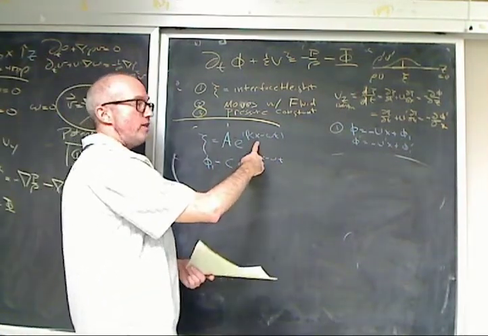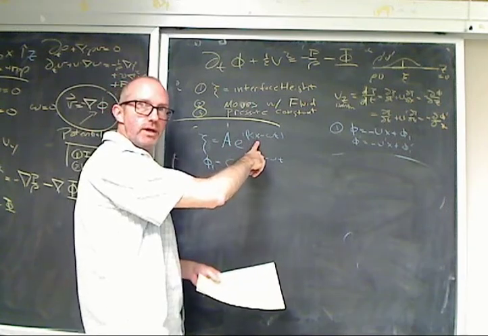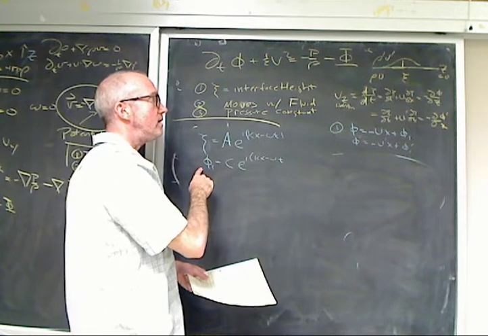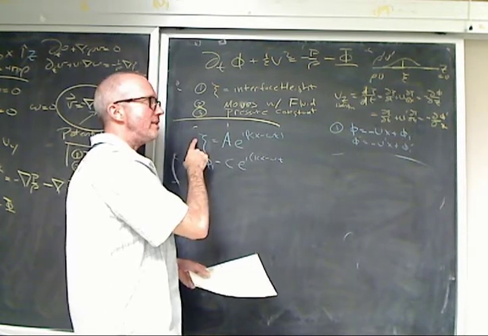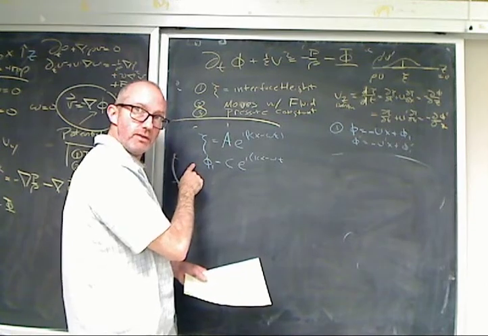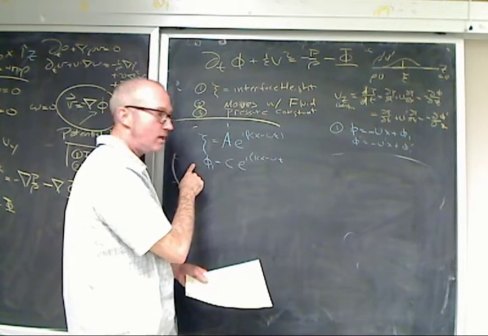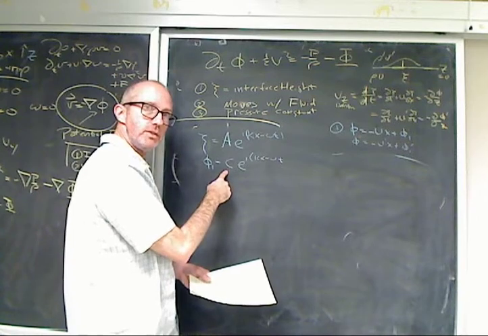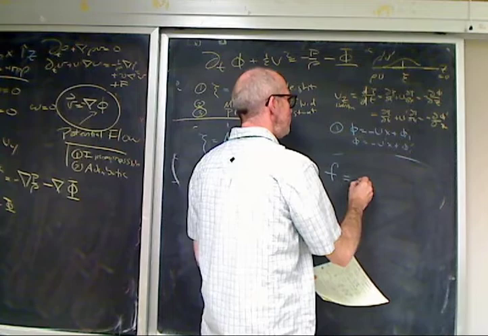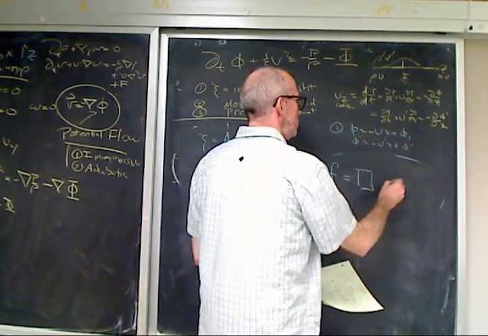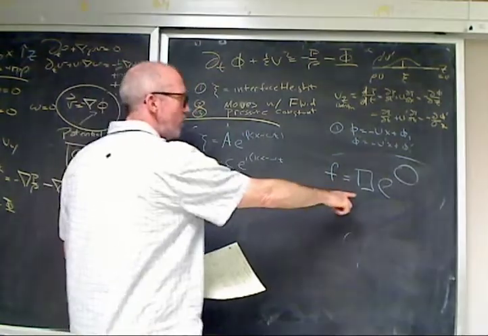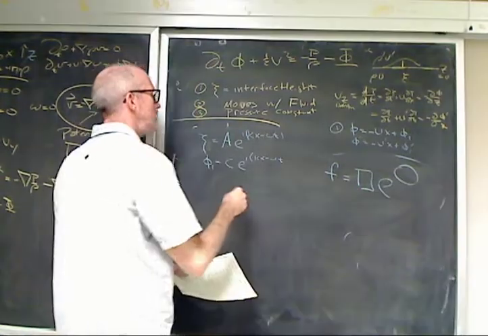C doesn't have any information about the vertical quantity. It's just kx minus omega t, but phi 1 exists in all space, not only at that interface. What is C? C is a constant, so this is my amplitude. I'm going to write things a lot as f equals some number times e to the stuff. And right now this is just the number part.